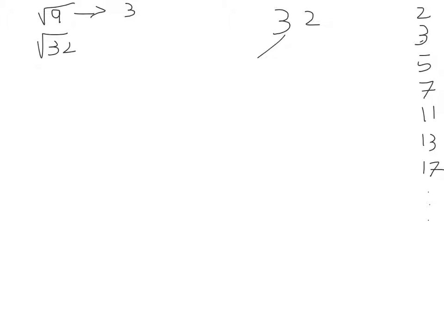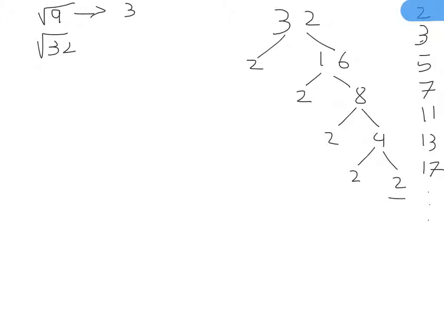Now, normally, when the number we are going to factorize is an even number, the first prime number that we can use is always 2. So we can divide 32 by 2 and we get 16. Then we divide 16 by the smallest prime number, that is still 2, and we get 8. And we can go on: 8 divided by 2 gives us 4, and then 4 divided by 2 gives us 2.